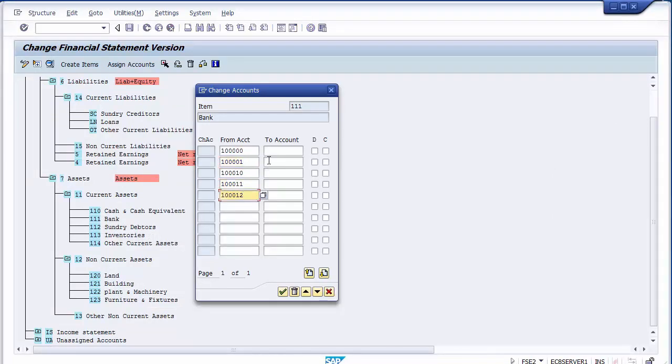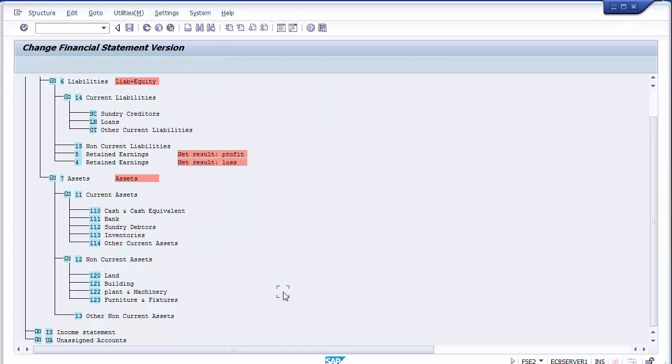So you need to assign this bank over here, and once you have assigned, you need to assign this on both sides. Once you have assigned, you need to tick mark these options over here as well. Debit and credit have to be tick marked. They are mandatory to be done. So once you have done that, now that C and D are the debit and credit balances of the account, once that has been done, you can go and continue.